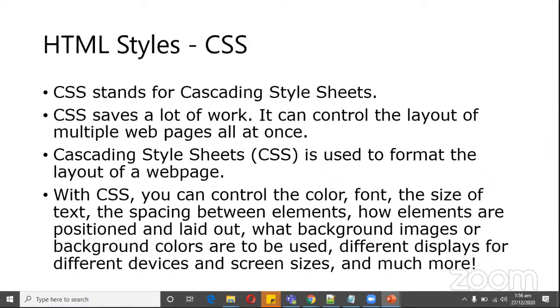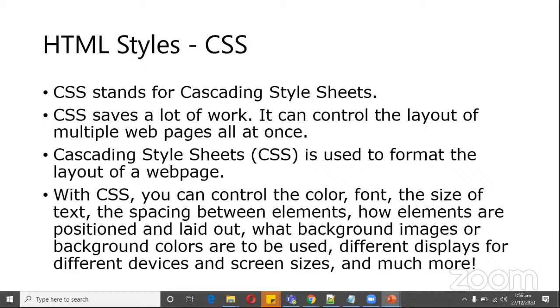With CSS, you can control the color, font, the size of text, the spacing between elements, how elements are positioned and laid out, what background images or background color are to be used, different displays for different devices and screen sizes, and much more.